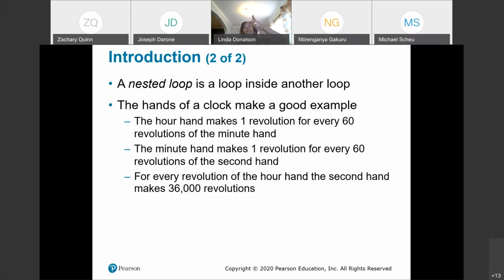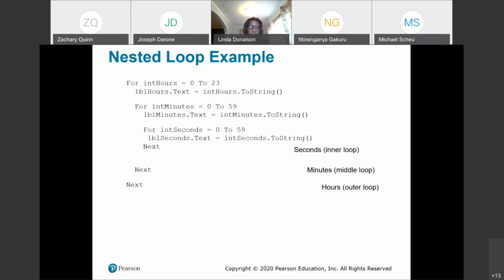Okay, so it's a loop inside of it. For int hours equals 0 to 23, we have our hours label, and then we have our minutes 0 to 59. This is a nested loop statement. Once this gets to 59, it's still going to go through.